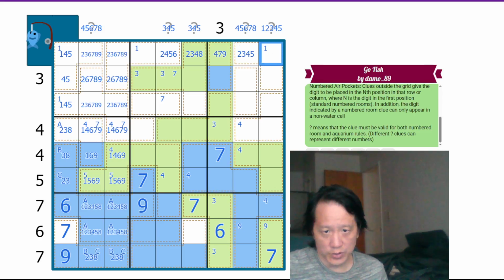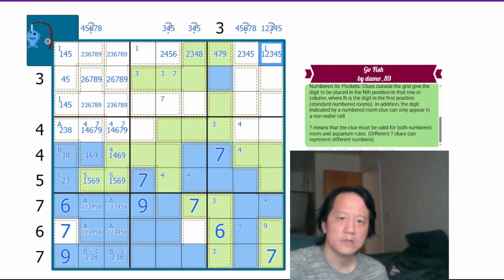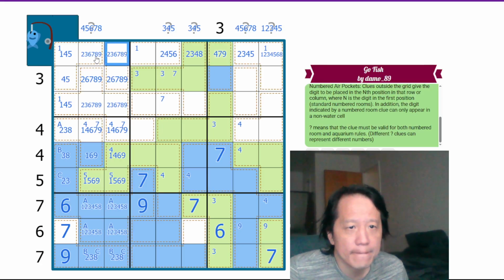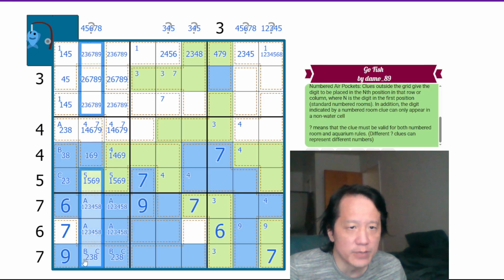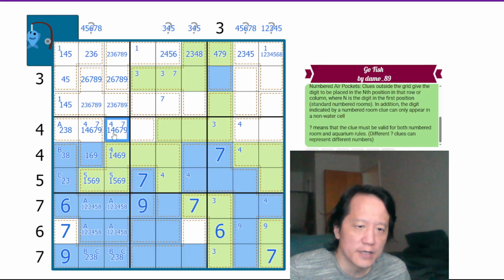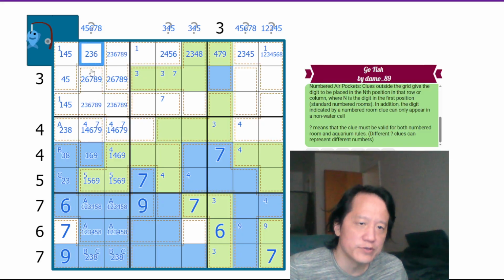Where can this digit be? 1, 2, 3, 4, 5, 6, or 8. Okay. This can't be 9. If this were 9, yeah, this has to be in a bubble. So it can only be 2, 3, or 6 here. No 7, 8, or 9. Which means this digit cannot be 7 or 9. If it's 7 or 9, it has to be the same as that digit, but that's not possible because it's 2, 3, or 6.